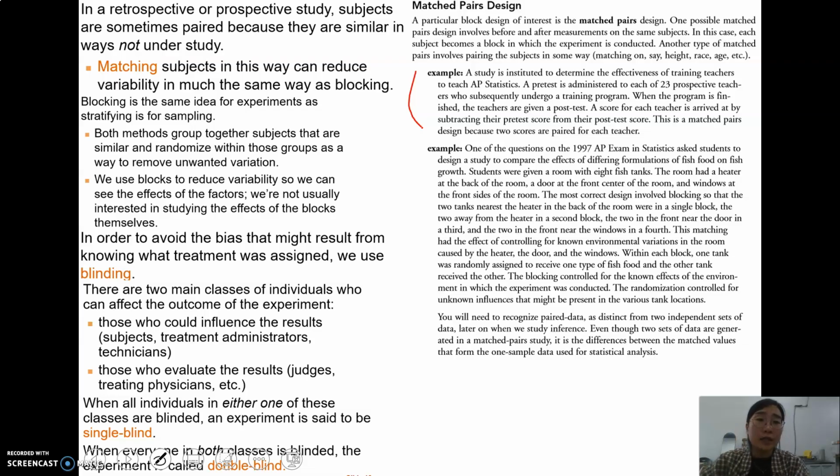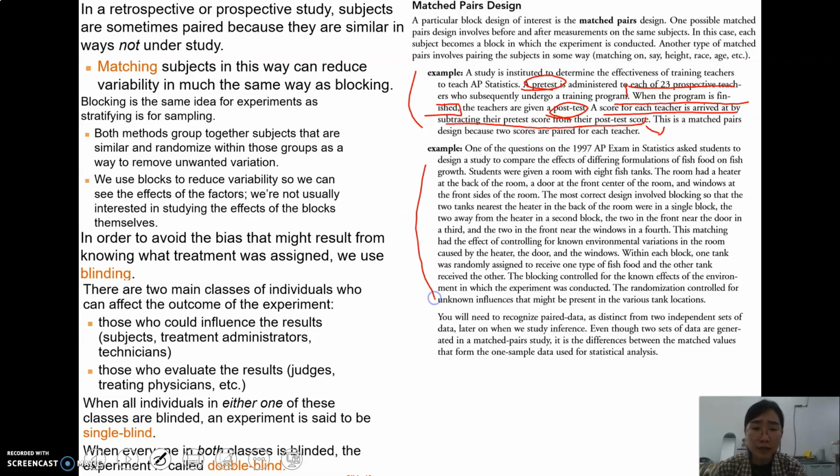And what's important, as you can see, is that they are measuring before. So through pre-test, you're measuring before the treatment, and then you are given the treatment, which is the program of training, right? And then the post-test measures the after-training result. And then they explain how they're going to get the data, which is subtracting pre-test from post-test, and then you're going to do the t-test. Okay, that will be how you write this example.